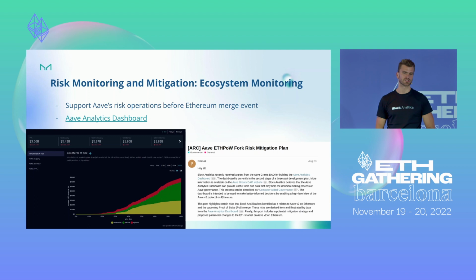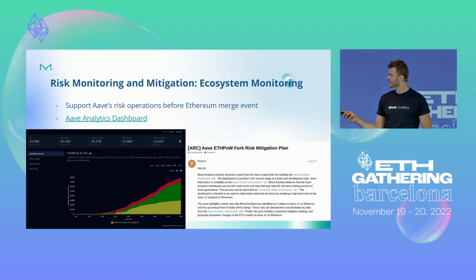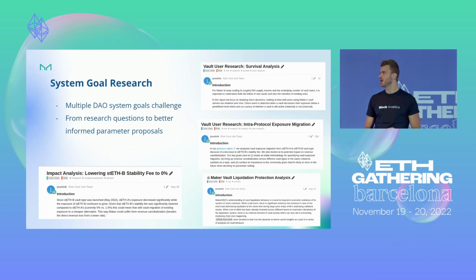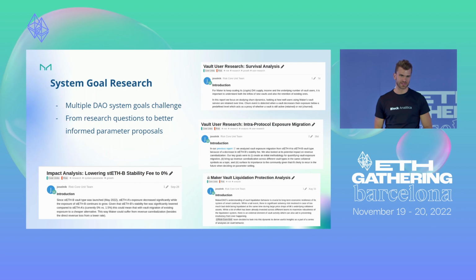More specifically, it was about temporarily freezing the ETH borrow. Yeah. And finally, we also have the system goal research. Here, it has to do with, again, the trade-off space that I mentioned, the 4 goals. And then we have different deep dives into different aspects of the system. For example, one very interesting question is when we're setting the stability rates, the stability fees, we need to either explicitly or implicitly assume certain elasticity of the borrowers. And for this reason, it matters a lot that we understand this better.